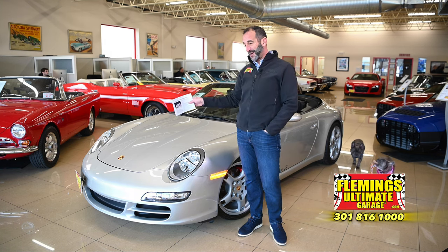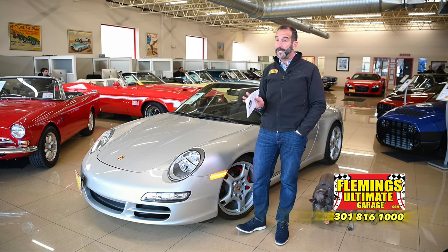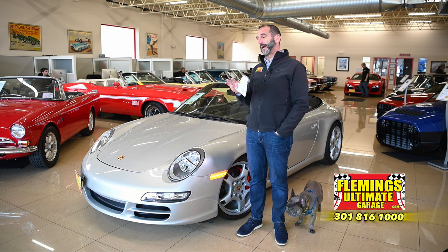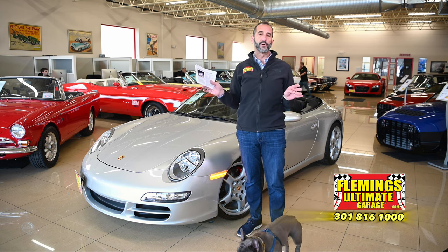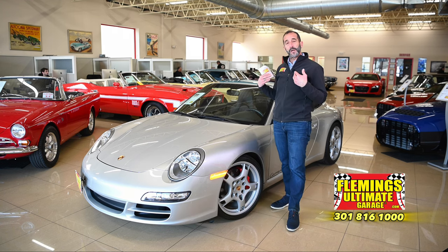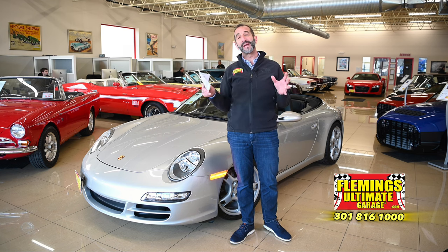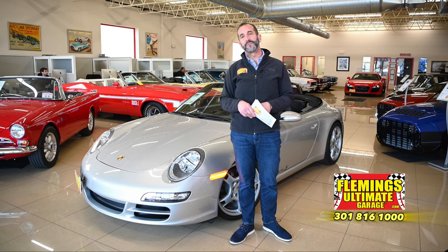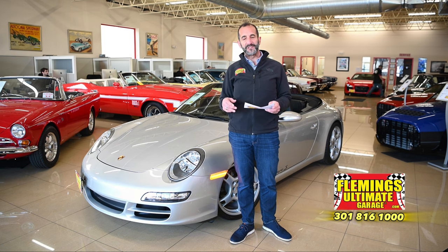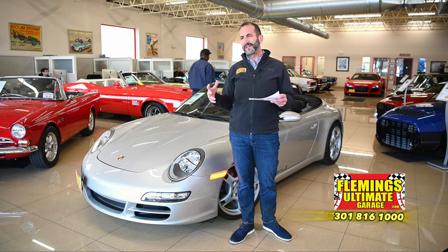However, what we should know is that these cars are considered 170 to 180 mile an hour cars because they're powerful, they're fast, and they are world-class handling. If you've never owned a Porsche, man, I didn't understand Porsche back in the day. I just didn't, right? I thought it was a polished Volkswagen Beetle. How wrong was I? They are amazing. They're handcrafted, they're built to last, and as we look at these cars, the suspension and the chassis and all of those things are very different for each model.